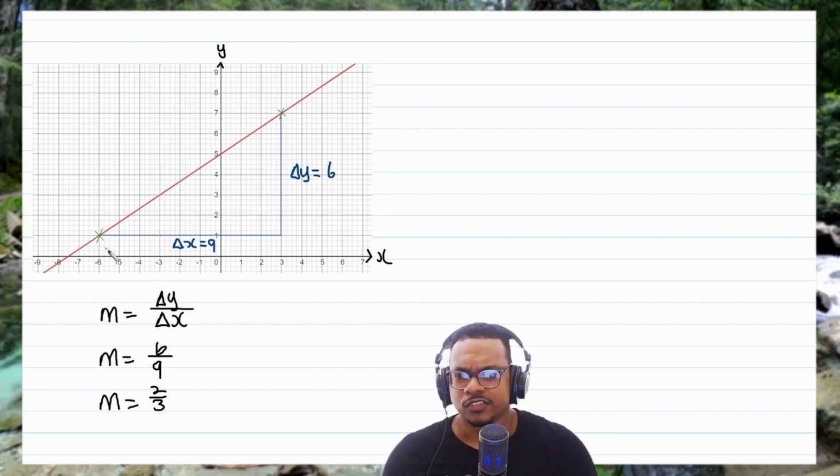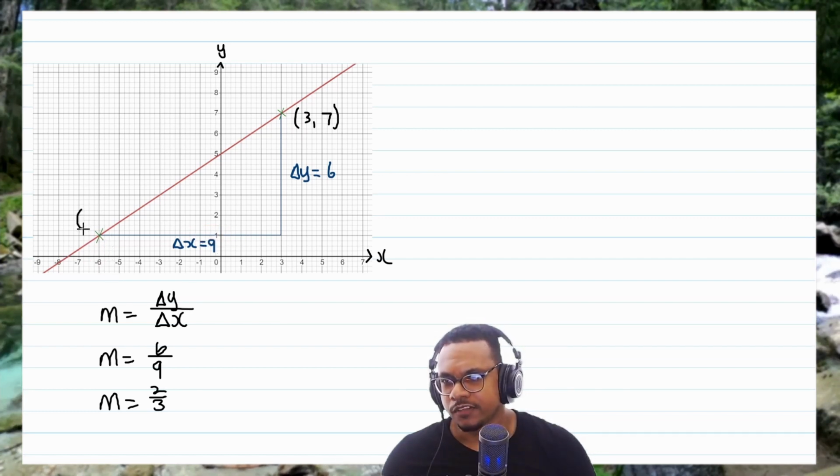Now let's look at finding the gradient using the formula. What I can do is write out the coordinates of these 2 points that I've selected. So the coordinate of this point here is 3 on the x and 7 on the y. So that point will be 3 and 7. This point down here is -6 on the x and 1 on the y. So the coordinate of this point will be -6 and +1. So what we can do, we can name this here x1, y1, and this down here x2, y2. So x1 will be 3 and y1 will be 7, x2 would be -6 and y2 would be +1.